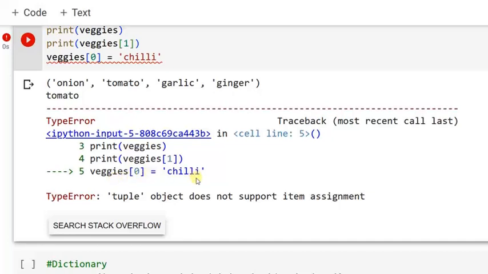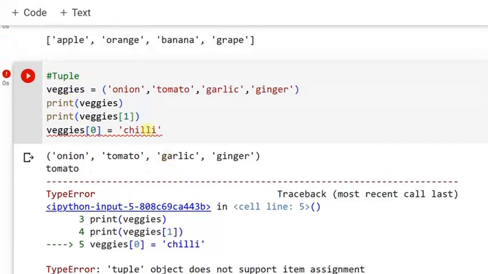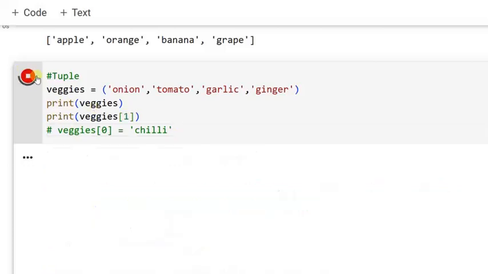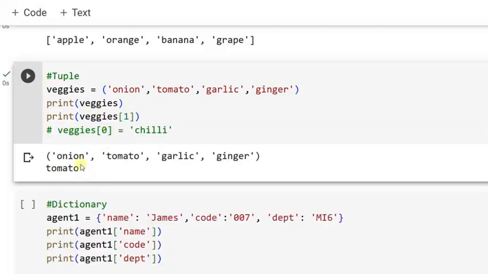So this line had some problem, and the error was shown here, and it says the tuple object cannot have item assignment. You cannot change the values. Also, a tuple is really like a read only list. So we can just comment this line out so that the error goes away, and let's run it again. Yeah, so now here we have the results.